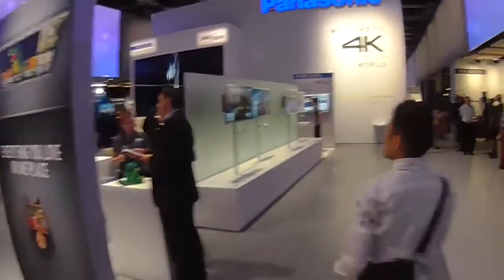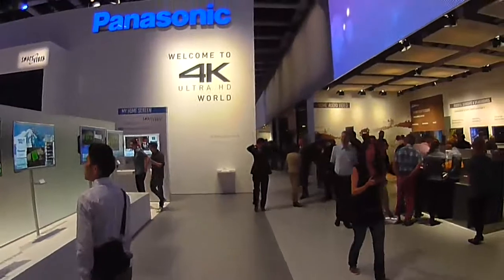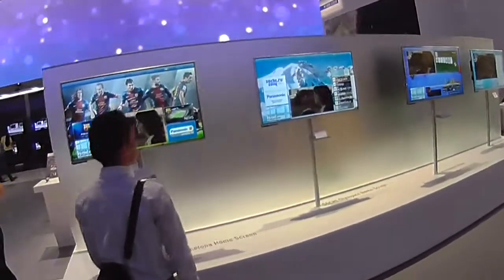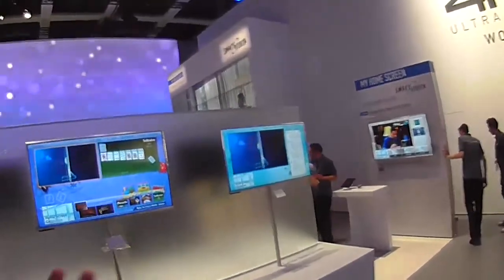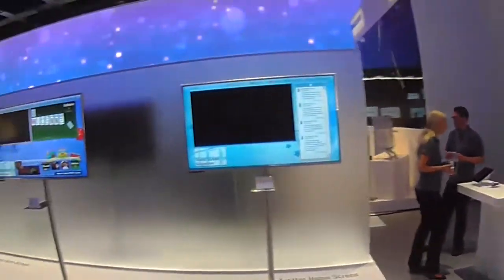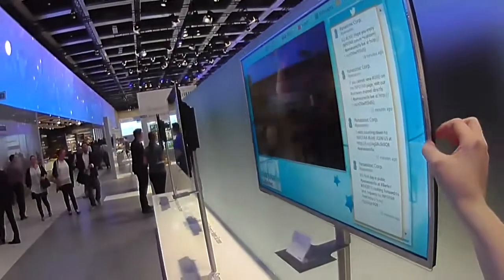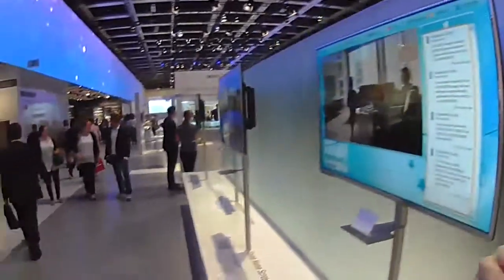Okay, so the question from Ben is about TV technology. It's about what is the difference between LED, and as I walk past these screens here, these are all LED screens, and actually the majority of TVs on sale these days are LED TVs. The way you can tell is if they're ultra slim and have got a very slim bezel like these have, they're probably going to be LED TVs.